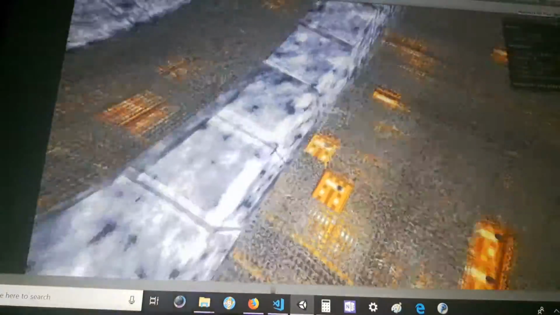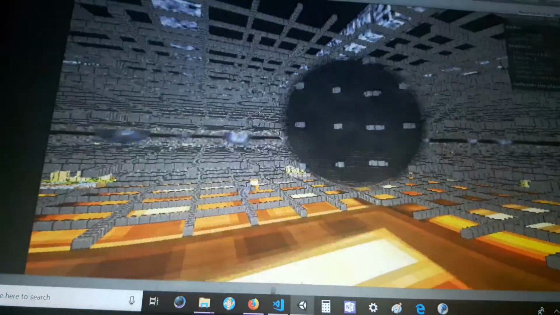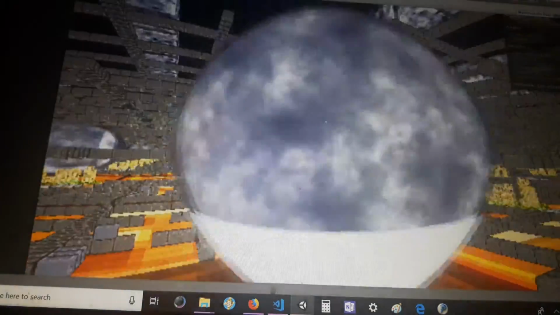That's how cool they are. That's why I want them so badly. You don't have to draw them, you just code them into the game. And they can create some crazy effects as well. Yeah, that's the sphere. It works. It doesn't work when you are inside the box though. Something's wrong with that. It works in lower resolution, so there's some weird stuff with that.